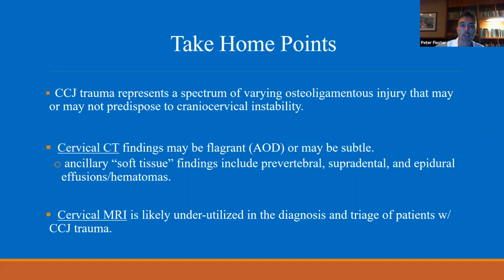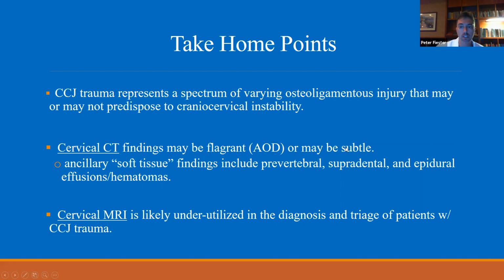So that's kind of it for my 8 cases. I just want to close it up by saying, there's a spectrum of varying osteoligamentous injuries that occur. They may or may not predispose to instability. There's still a lot we don't know about the craniocervical junction, which is why I kind of find it fascinating. The cervical CT findings can be flagrant, AOD, or they can be very subtle.